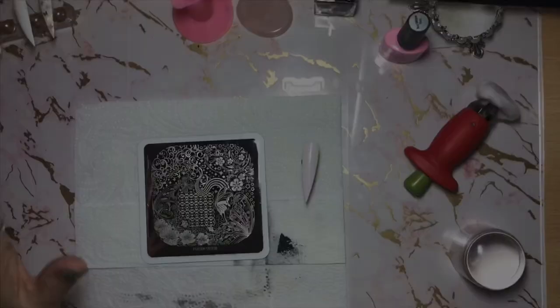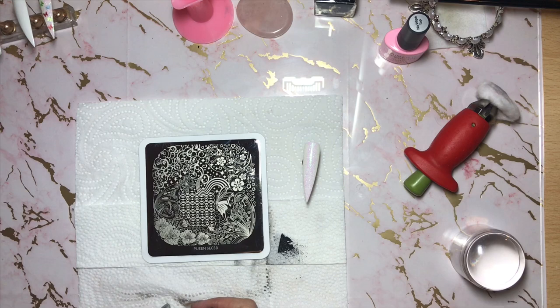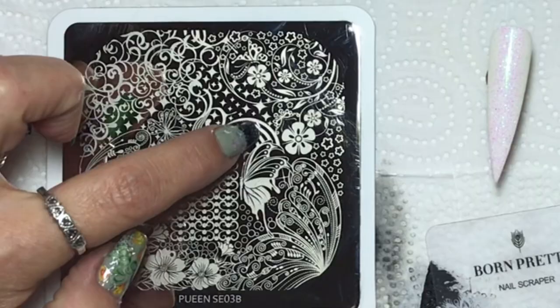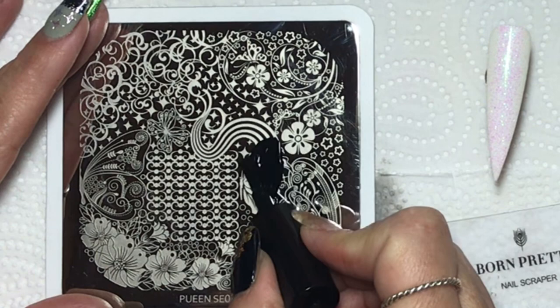Okay, I've had these plates for a long time, but I haven't used them for a long time. And then I saw, who was it now? It was either Tina from maybe Be Nails, or it was Guylene. I can't remember, but one of them was using the Queen plates, and I remembered I had these. So what I'm going to do is this big butterfly here, I'm going to stamp it in black, and then we're going to maybe do some more reverse stamping. We'll see.